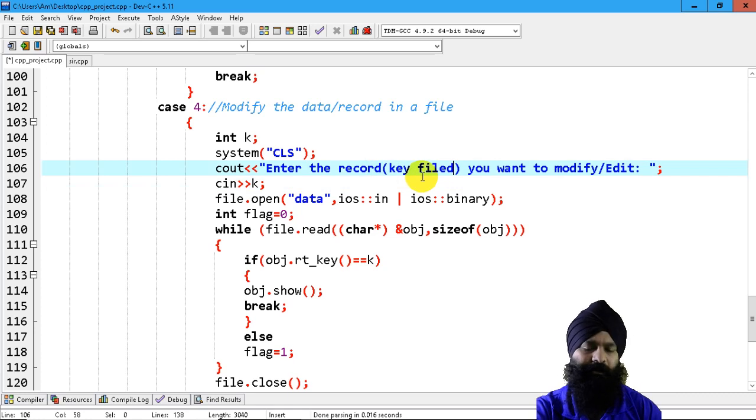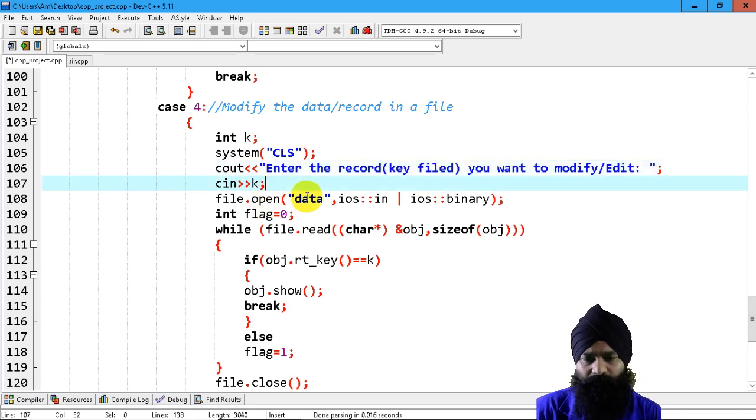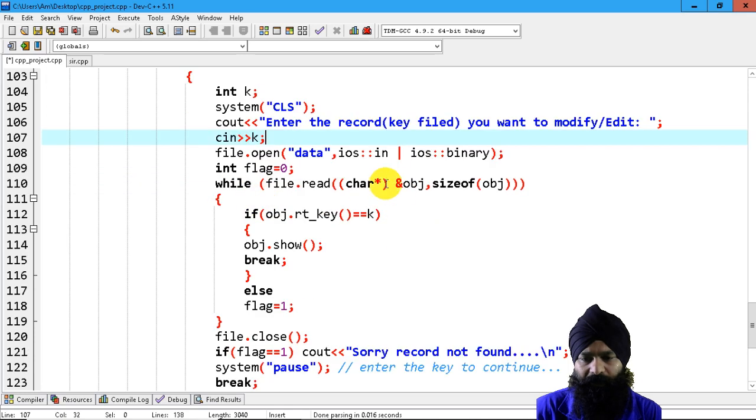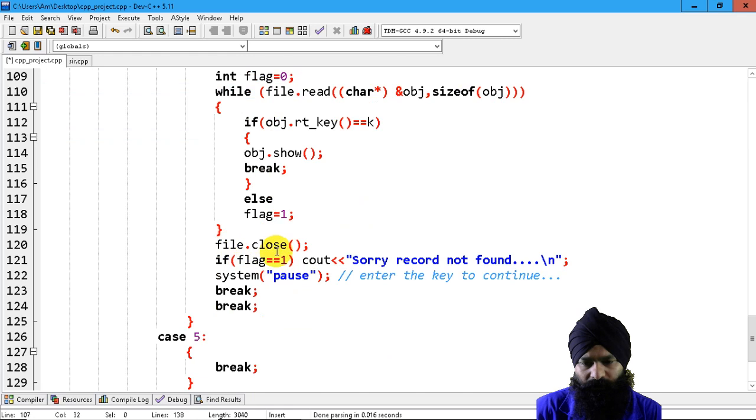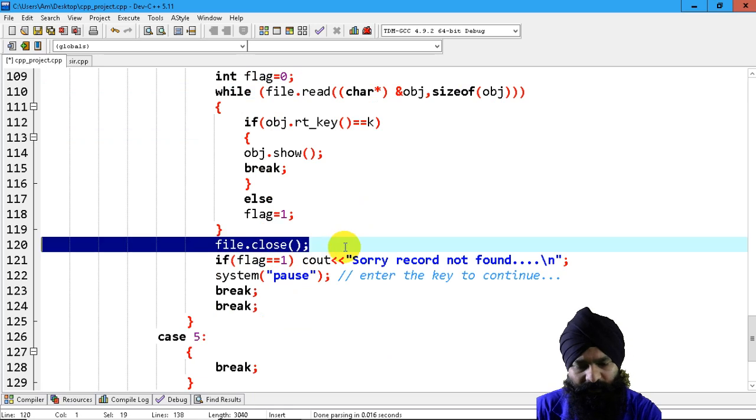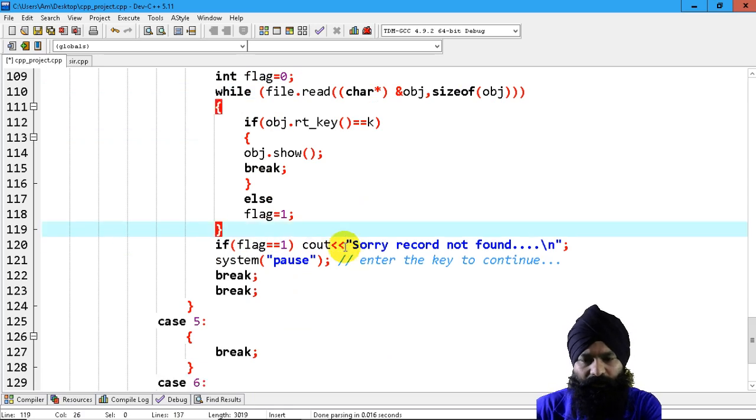I'm relating that with a real world scenario. So you have to give that key field so that you can find a record. That is kfile.open in input mode. Okay, flag 0, file.read. If obj.returnkey is equal to key, okay. So now I'm not going to close my file over here, because this is just the logic to see whether your record was found or not.